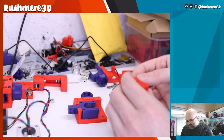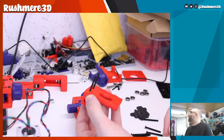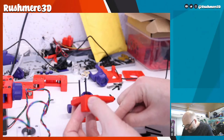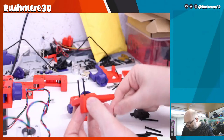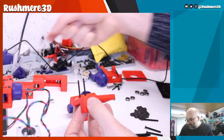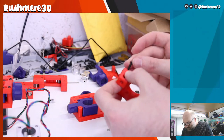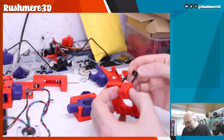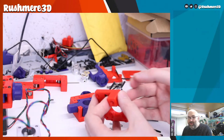So this is a little bit tricky because sometimes these screws fall out of the part. Do this one. Some of these washers, or shims, or whatever it's supposed to be called. So, like I say, I'm going off the manual, so to know what I'm doing here, just download the manual or watch a previous build stream of mine.